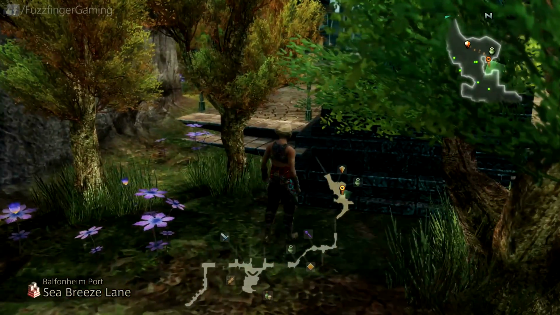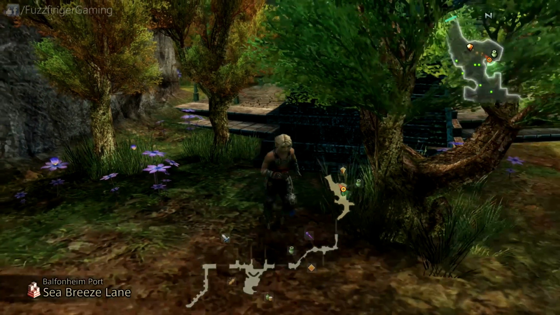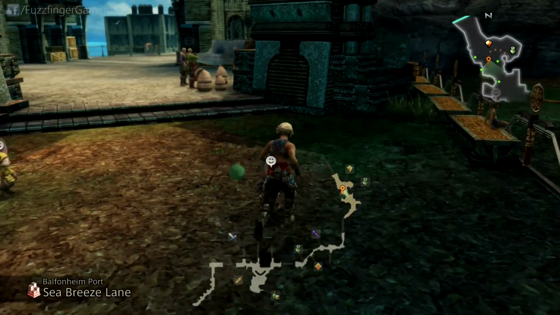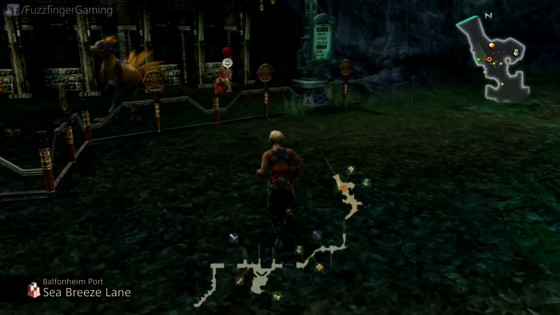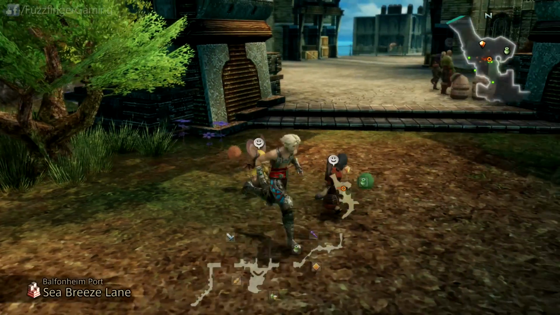By the way, you can get a chest there, one time spawn. I think I might have looted it at some point off the camera or off the recording. And it contains a nice amount of gear. So if you see it, make sure you grab it. And who have we got here? Nobody of tremendous excitement, it's got to be said. Miffed Moogle and Cartographer's Guild.